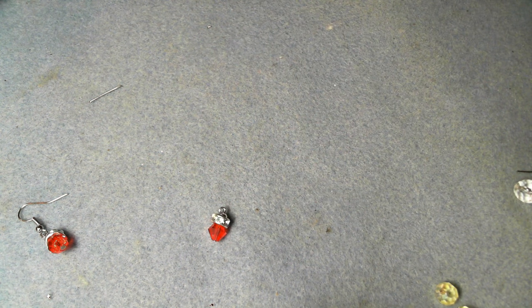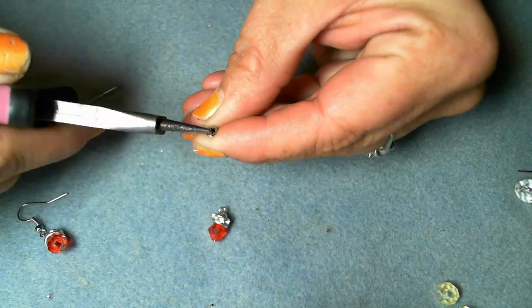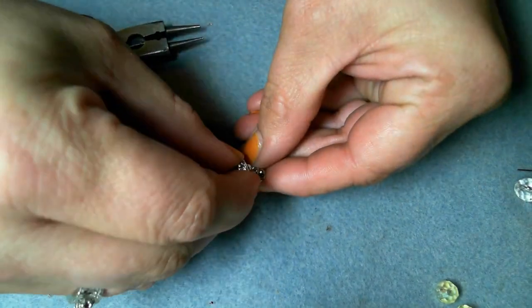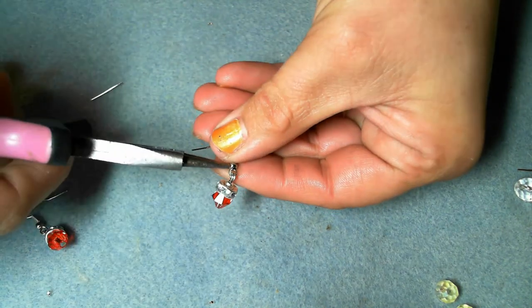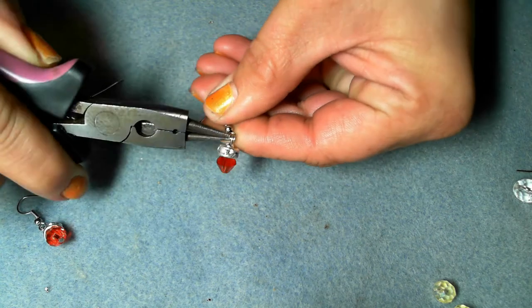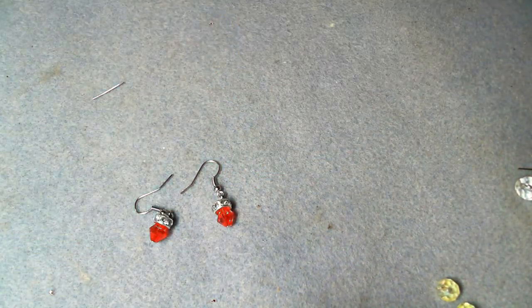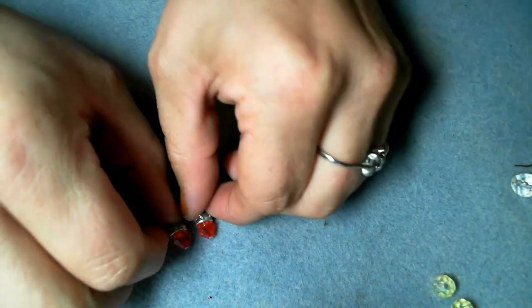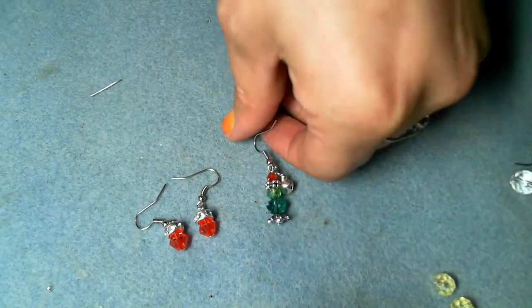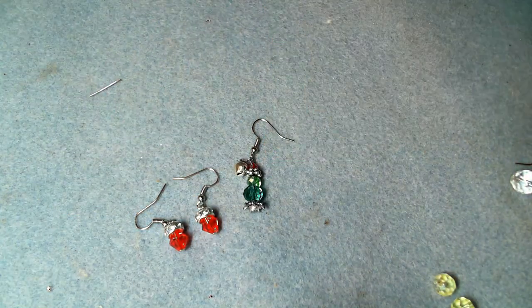Take your ear finding. Open it up by twisting it. Slip your earring on. And close it. And there you go. Two simple, cute little earrings for Christmas.